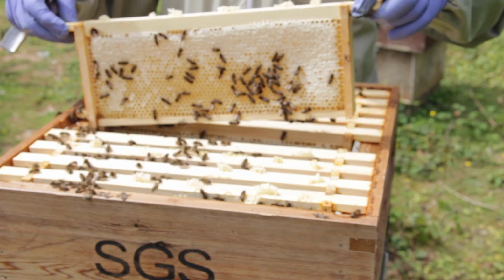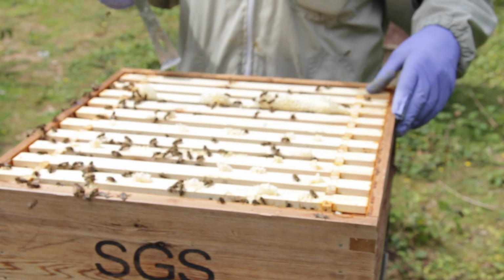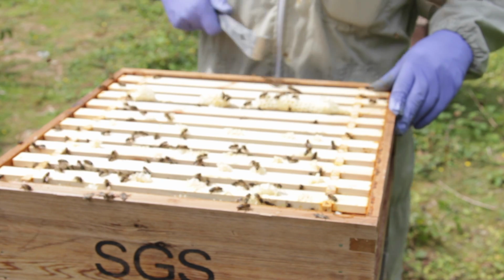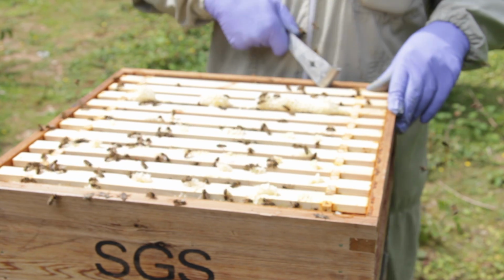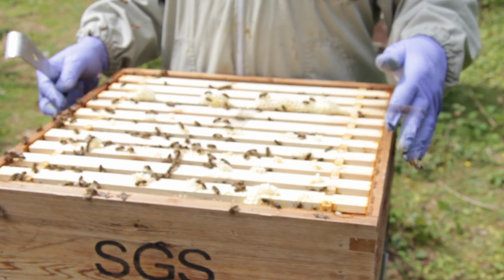And that's the test, really. If it doesn't drip out of the frames, then you can remove it to extract. So what we'll do is we'll arrange to take some supers off over the next week, and then we'll go back to the honey room and extract them.